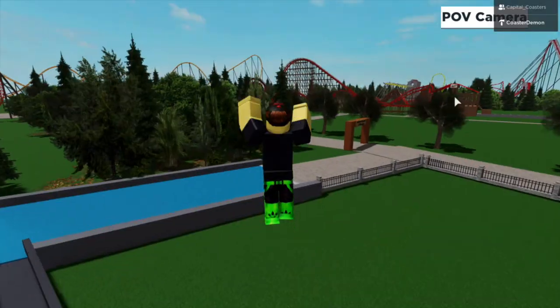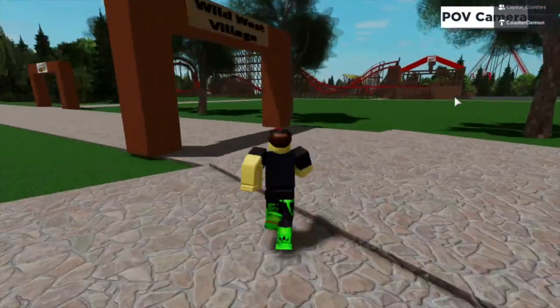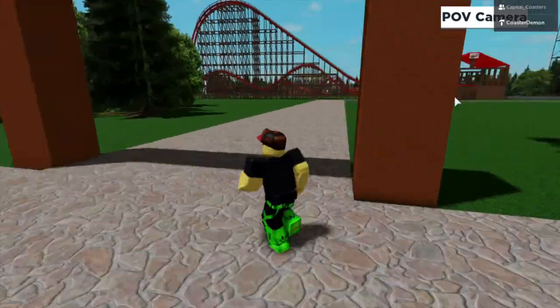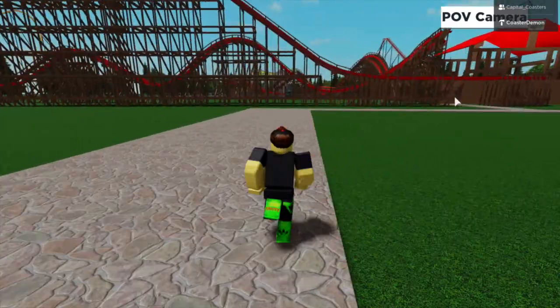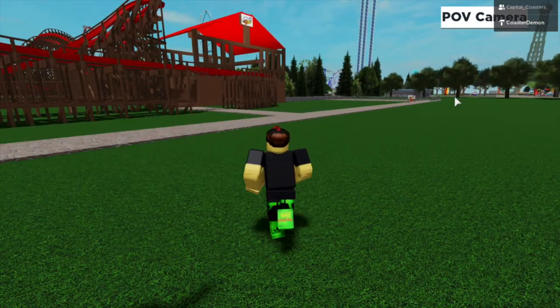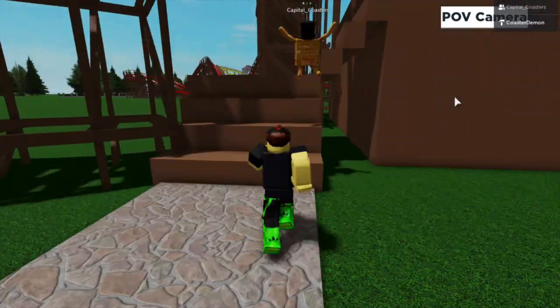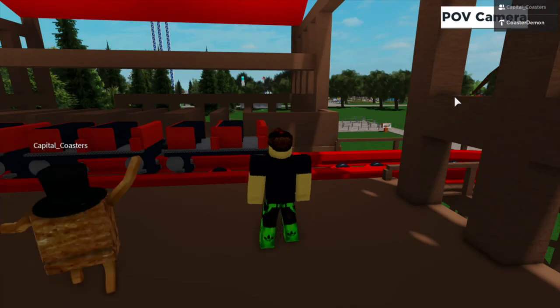Alright, so now we're going to go in the Wild West Village section of the park. This is where Storm Runner, the park's launch coaster, and Desert Hawk, the park's B&M coaster, are. So Storm Runner is a maintenance nightmare. This ride derails a lot, so if you're going to ride it, just be warned that it does derail a lot. My game is lagging a lot.